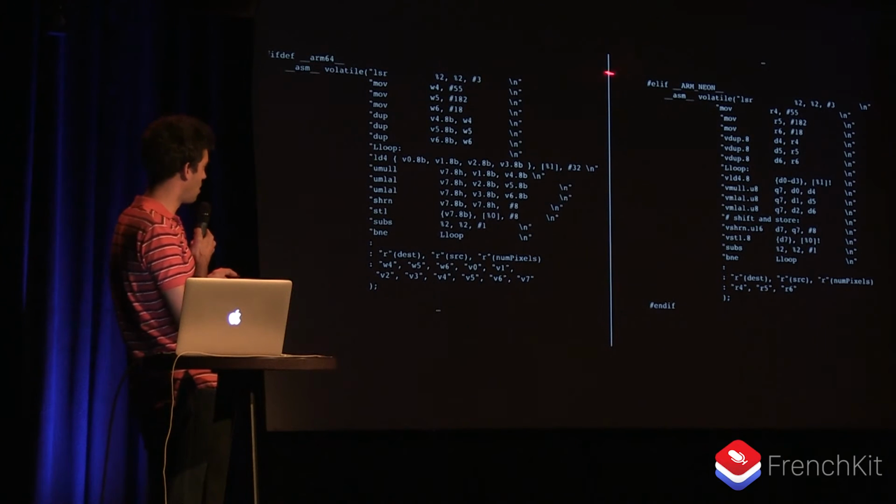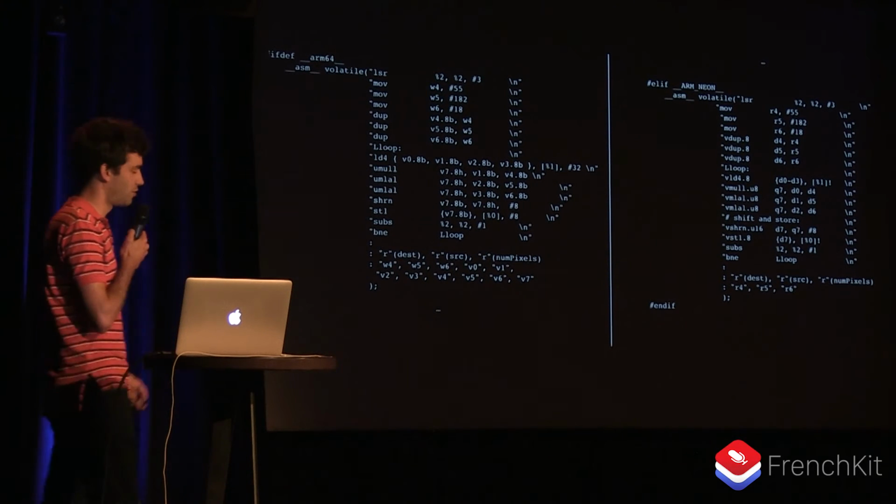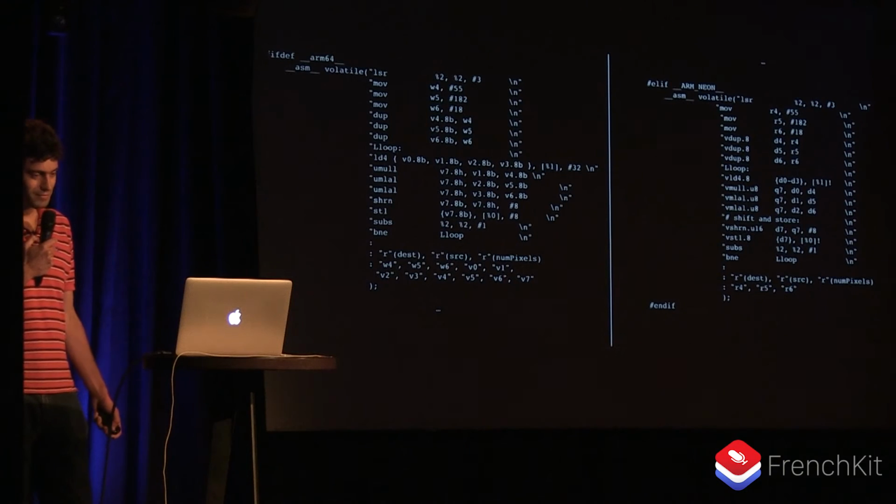There is an ARM64 version and an ARM Neon version. That's because the assembly instructions for these two platforms are not compatible, so you need to write two versions. That's actually quite annoying and makes it take more time. ARM64 is, I'm not exactly sure, iPhone 6 and later, something like that.